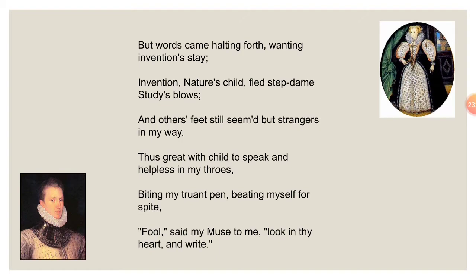Biting my truant pen, beating myself for spite. So this line is again reflecting the lover's frustration and his utter despair at being unable to express his sincere love in verse. His pen seems to act like a truant, shirking its duty of writing. Truant means when you are absent from duty without permission. Like you remember Tom Sawyer, who used to bunk off school and go fishing, like that.